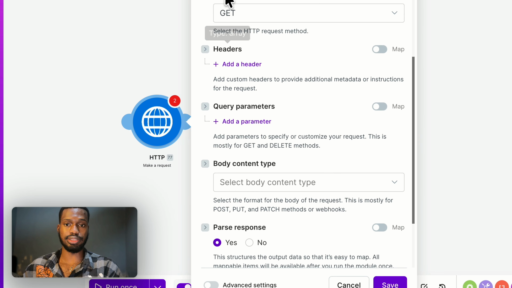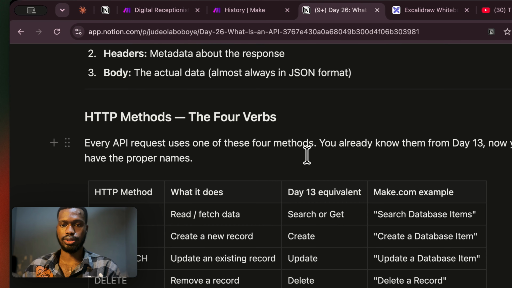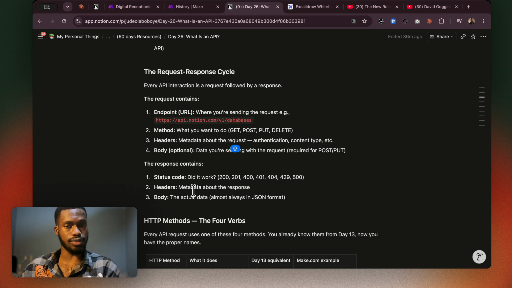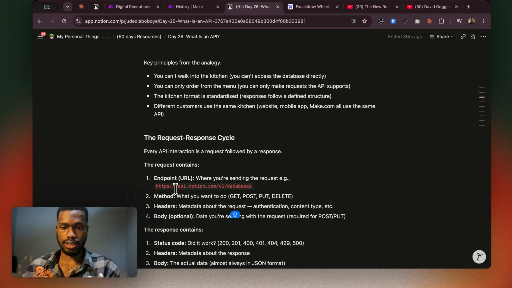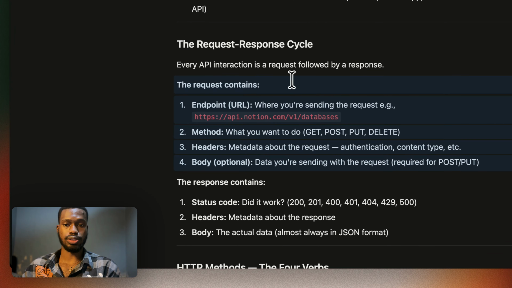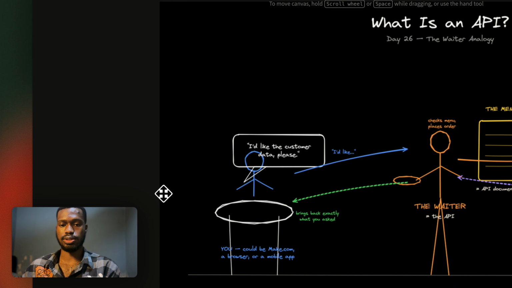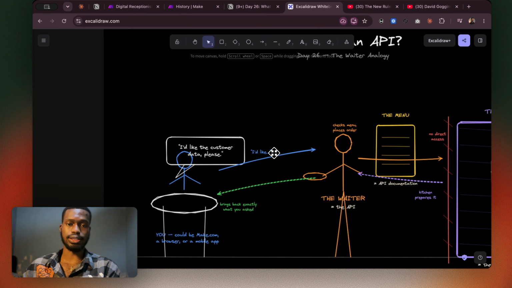Now, here is the body. If you do remember when I was talking about the body, it's optional. This is what the request contains. You can leave this out for now; we're not concerned with this for now. That's the response. What we're concerned about is just this. So this is us. We're only concerned about us now. We want to understand what we can ask for.